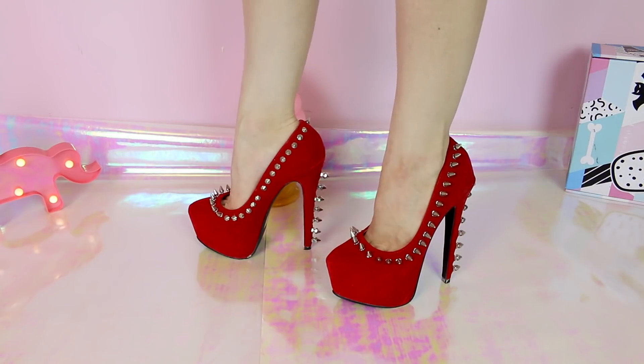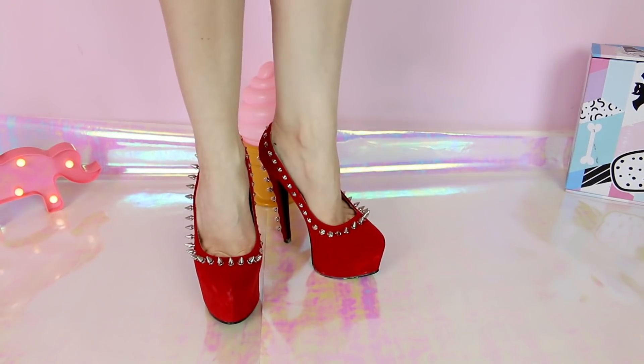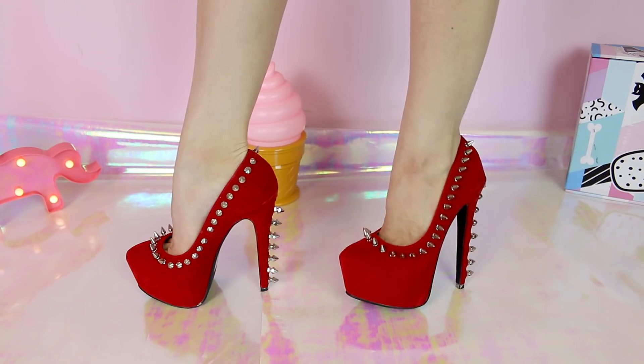I have these shoes — they are actually the highest heels I have and they're awesome because they have spikes all around them. However, they are extremely uncomfortable. I bought them to go to a wedding; I was wearing black dreads with red details and my hair was red as well. It was great, but so uncomfortable — I had to change into flat black shoes because these are so painful.